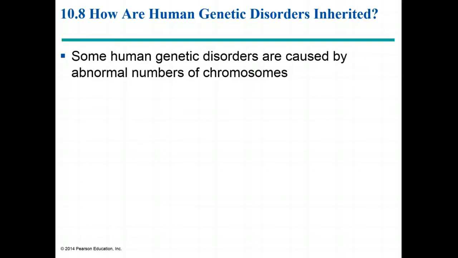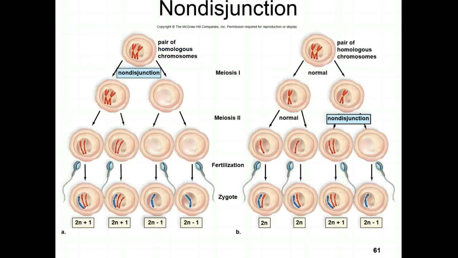Let's conclude by talking about genetic disorders that are caused by an abnormal number of chromosomes. In this situation, the mutations are not within the chromosome, but actually there are defects in the number or size or shape of the chromosomes. Nondisjunction is when chromosomes separate improperly or when chromatids separate improperly during meiosis. This can cause the sex cells to have too many or too few chromosomes. Most embryos that arise from fusion of gametes with abnormal chromosome numbers will spontaneously abort. However, some will survive to birth and beyond.